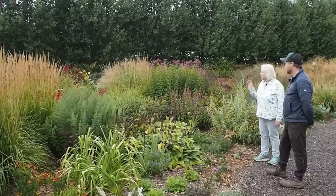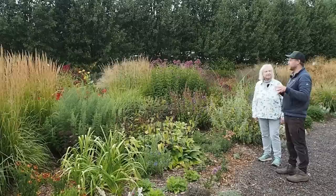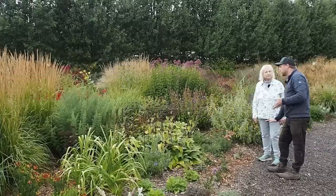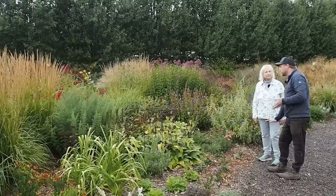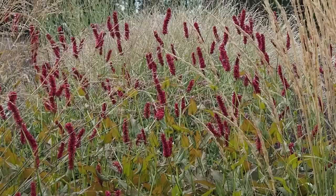You're saying the larger Persicaria are sometimes not a great choice because their leaves get burned by end of summer? Yes - unlike the smaller Persicaria affinis we talked about earlier, the larger ones drink a little bit more, so in harder summers they'll struggle. You can chop them at the start of spring - if I know I'm in for a hard summer, when the plants are just above knee height I'll take it down almost to the ground. I'll lose a lot of flowers but it gets through that hot period a bit easier, though it is a garden maintenance task and you will be watering a little bit more.